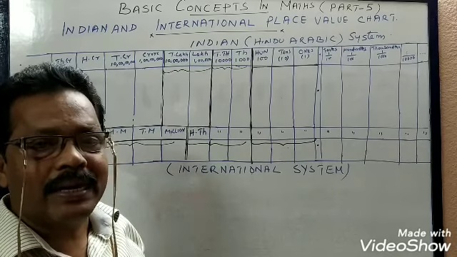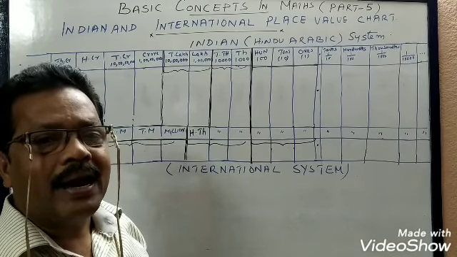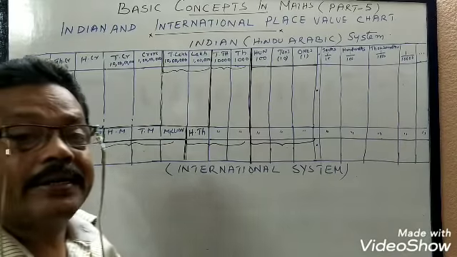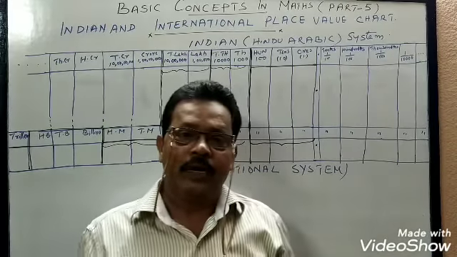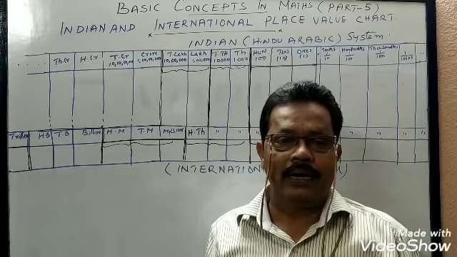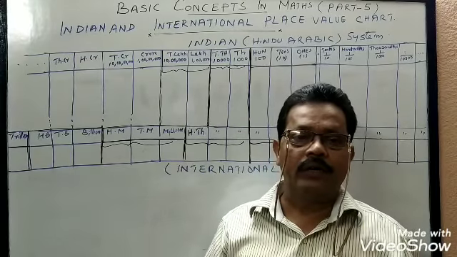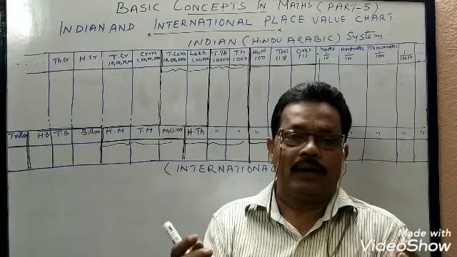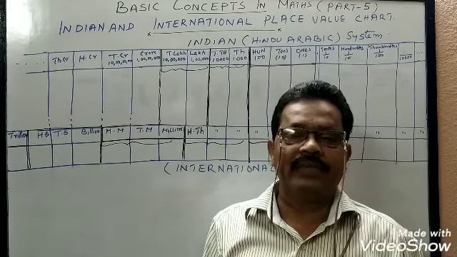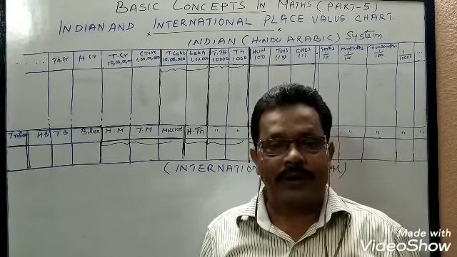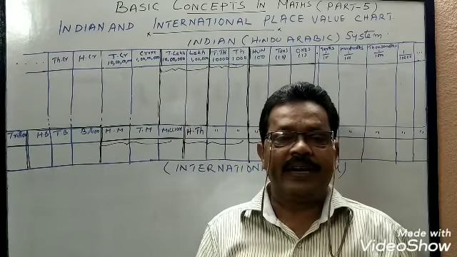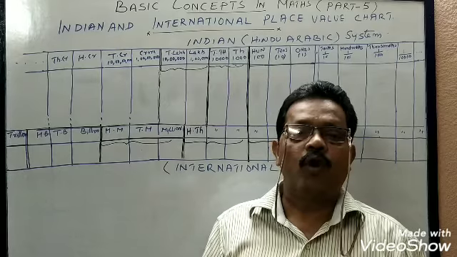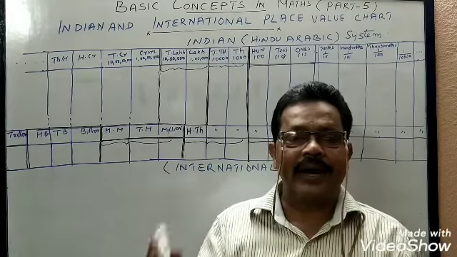But in the international system there is million, billion and trillion. This is a system we use. International system means internationally accepted system. So we have to now communicate internationally, because the world now is globalization. Globally we have to talk. Whatever we say, the people of other countries also should understand. If every country has its own system of numeration, then it will become very difficult to understand what we are saying. So we are having an international system.